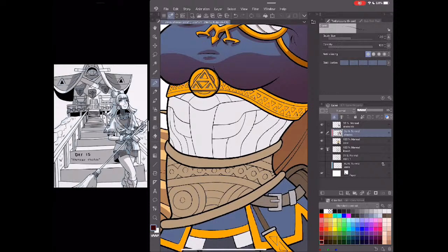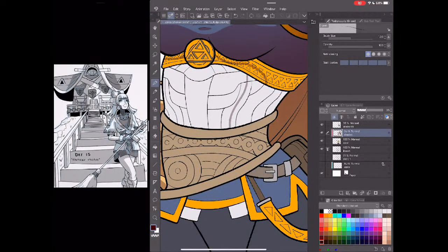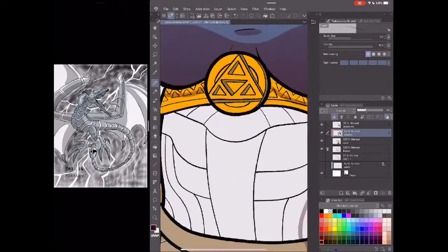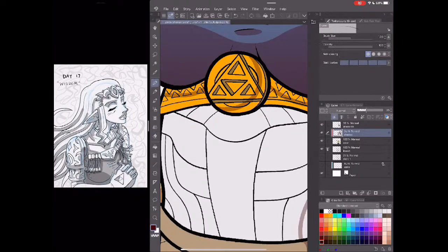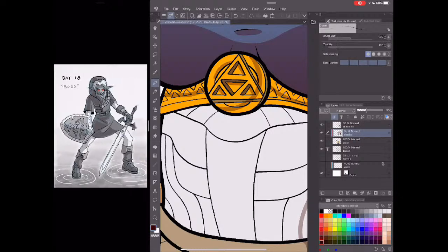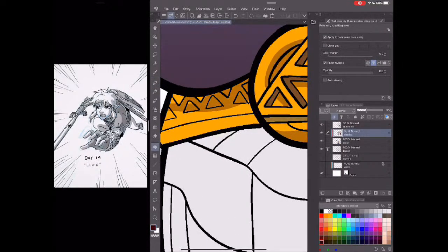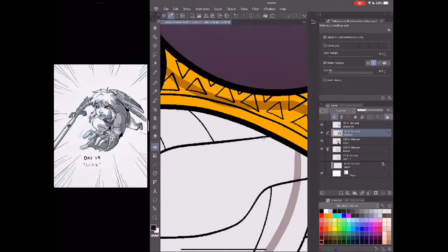Right now, this is obviously in celebration of the Linktober hosting the first ever Zelda Creator Con, which I'm super stoked about. I was planning on going to several Comic-Cons this year, but of course they all got canceled. So this is not just the next best thing, but an entirely different beast. It allows me to connect with people that are not local to my area, and allows me to live stream like this and draw. Whenever I set up my table at the Comic-Con, I connect to a monitor and I illustrate on the spot. But there's so much, there are transactions happening and other overhead, that I don't get the focus and the attention on my art like I do on a platform like this.